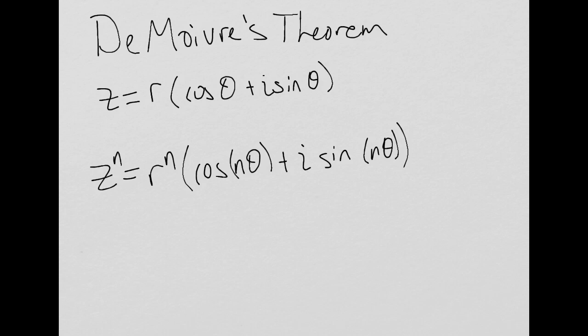Because if I wanted to take, let's say, one half plus one half i to the 10th. You should know from a college algebra or a different pre-calc course how to multiply this out, but oh man, that's going to take forever. Raising it to the 10th power is going to take a long time. But if we write it in its polar form, we can get this done in a much shorter length of time.